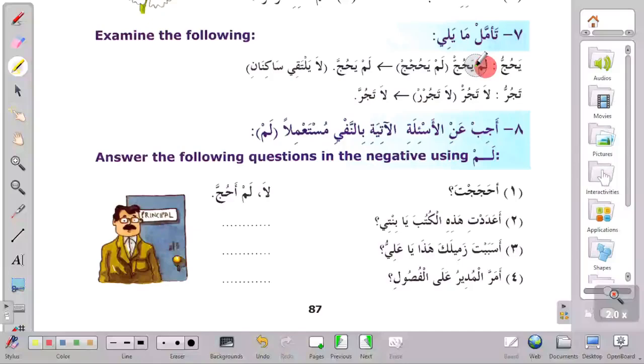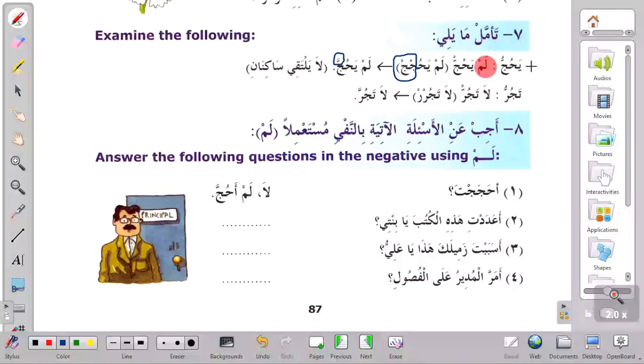If it's just a singular fi'l mudari, for the third person absent, when we have yahujju like this, there are two jim, one with sukun and the other one with dhamma. When you add the lam, the last one, which has the dhamma, will now be sukun. Then there will be the iltiqa as-sakinayn, and you give it fatha. As we said, the last duplicated letter you give it fatha, and that will be lam yahujja, as we are seeing here. Lam yahujja. So when lam comes, it's just simple.